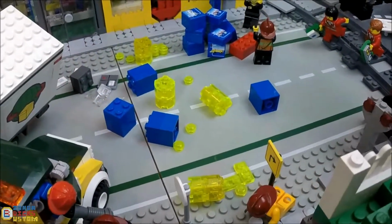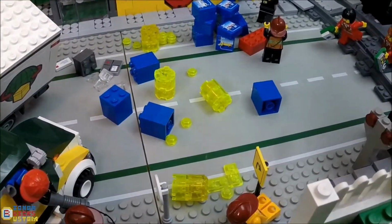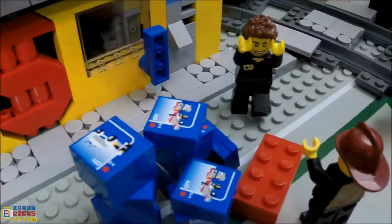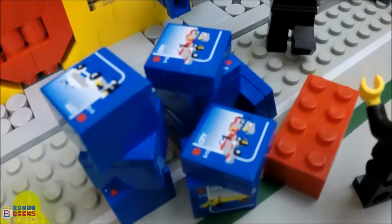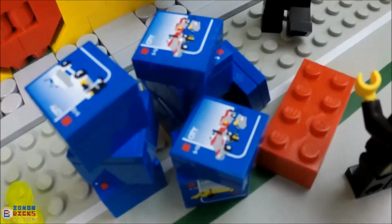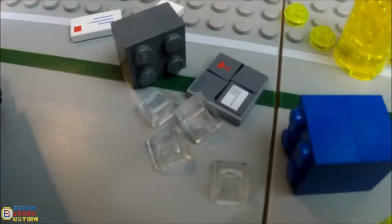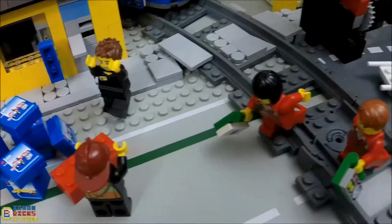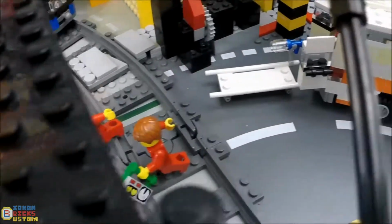Right next to that, we see quite the mess, and some of it appears to be toxic, and it's freaking out this Lego store employee. What is all this Lego doing here anyways? Well, looks like whatever's in that box that says it was breakable definitely got broken too. Anyways, we'll let him calm down, and we'll let those EMTs help people that they need to.